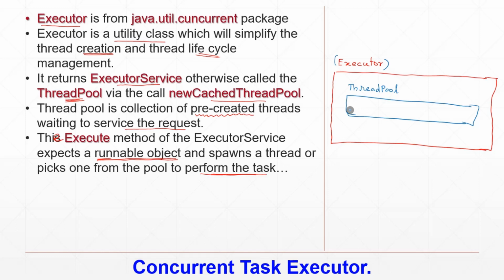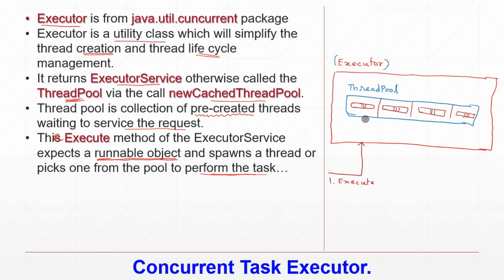Here we will be having the ThreadPool, in the sense it's a collection of threads. There will be threads readily available within a thread pool via the executor service, and one can make a call to the execute method here.